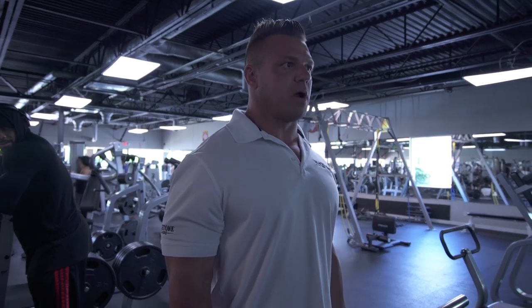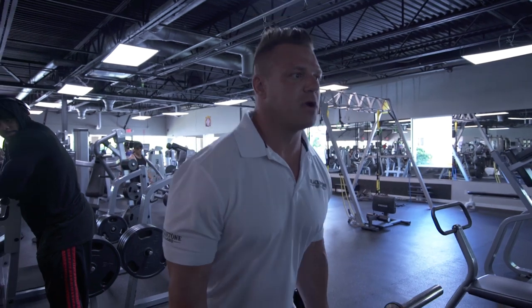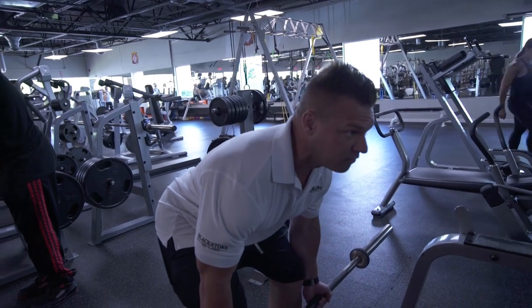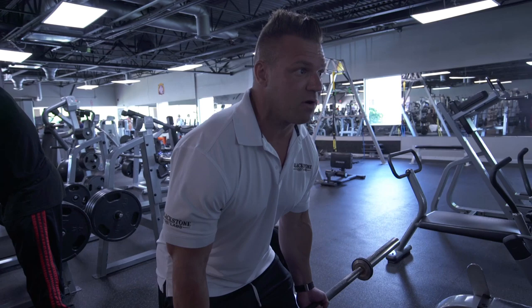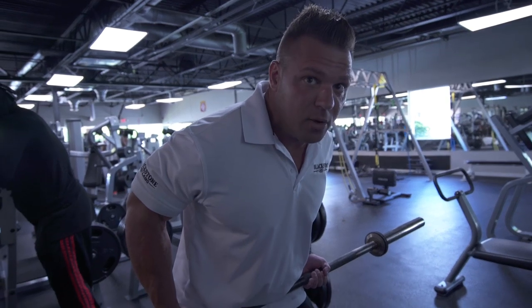With an underhand barbell row, you get yourself into your proper posture first, chest is arched up, scapula is back, and you're gonna bend your knees and come down right to about the top of your knee. So this is not a normal traditional bent all the way over row. You're gonna be up closer to 70 degrees. Now when you pull in, your elbows are gonna stay close to your body, core is tight, and you're pulling into where the bottom of your belt would be.